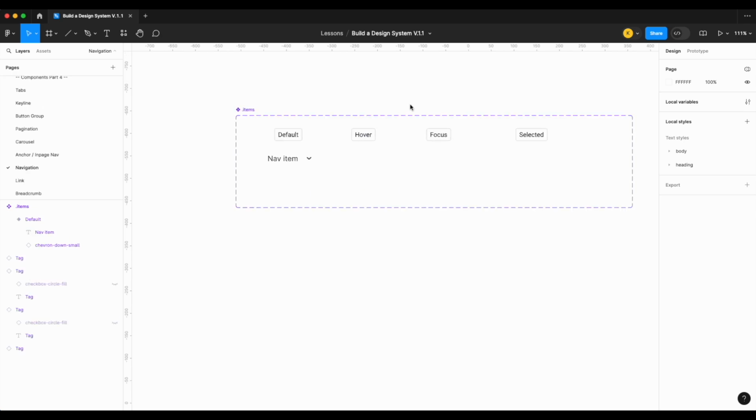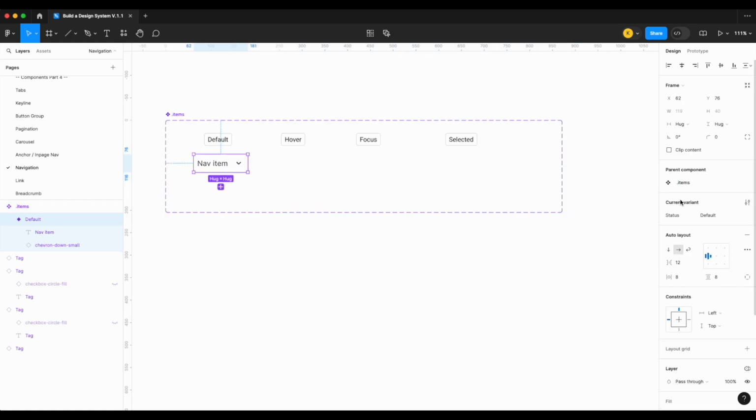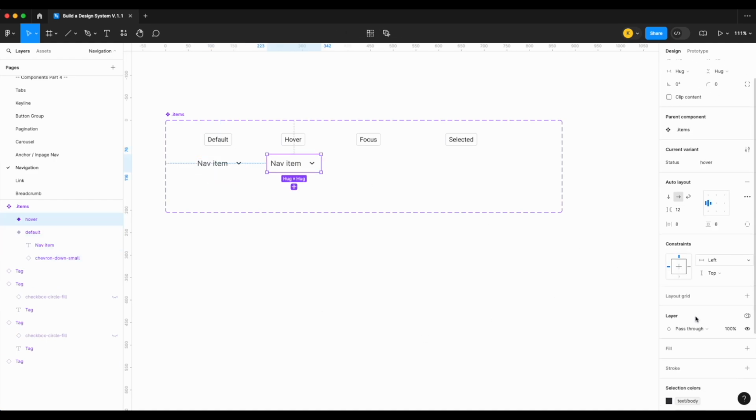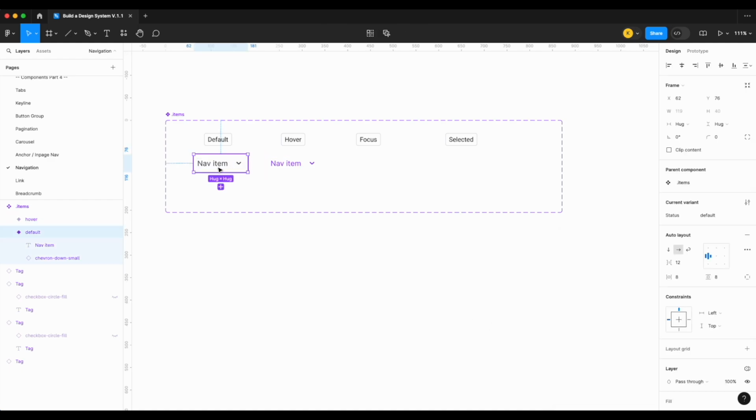Next, let's go ahead and look at adding some variants here. So we're going to have a status variant, which is going to be our variant to start the name of our property. And then we're going to have a default. So then we're going to have a hover as well. So with our hover, very similar principles to what we've done in the past. So it's going to add in a surface action. Or actually, maybe we won't add in a fill. Let's just change the text to our text action hover, and then our icon to our icon action hover. There we go.